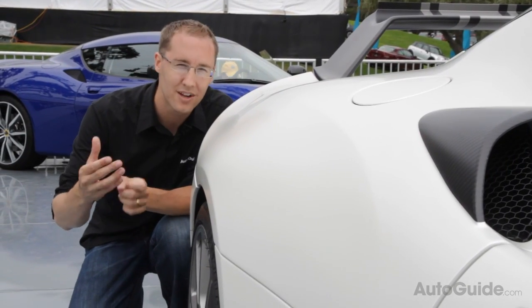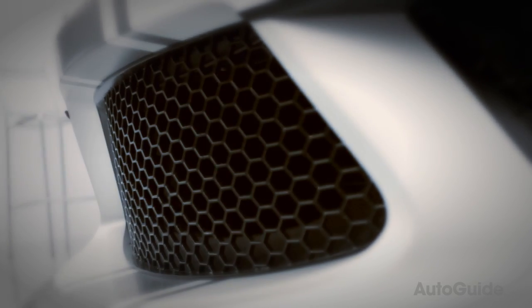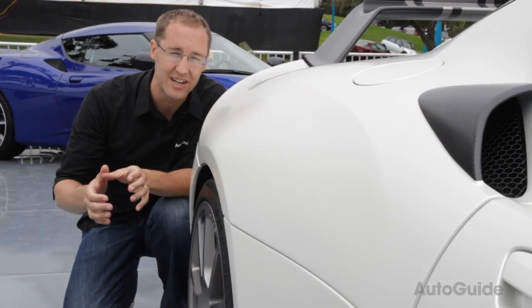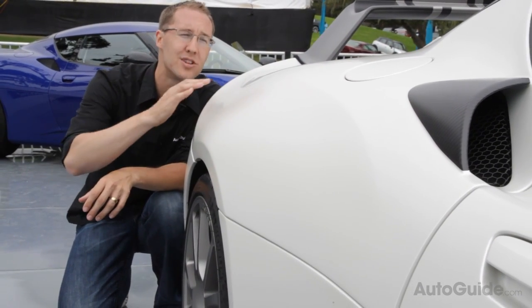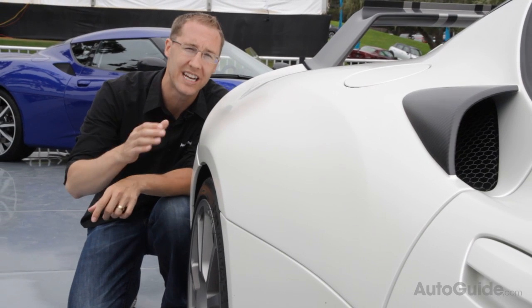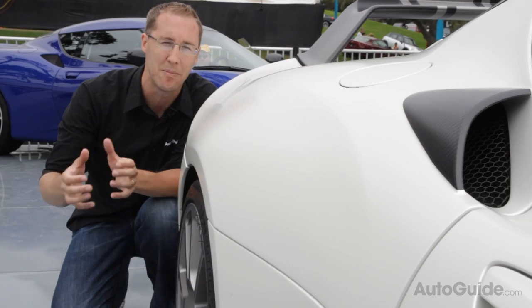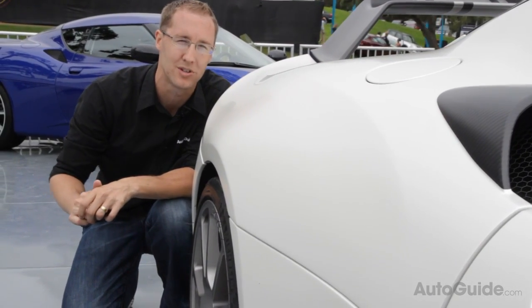Along with a significantly more aggressive front and a pretty sizable rear wing, they've also used the Avora GTE race car's full body, which includes some really large fenders. It actually gains anywhere from two to three inches on each side in the rear. The front is flared as well, so it really gives a much more aggressive look to this sports car.